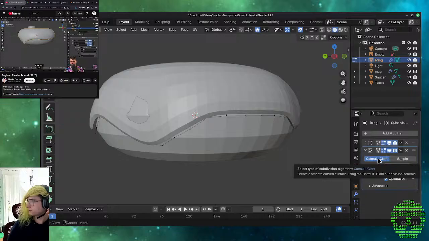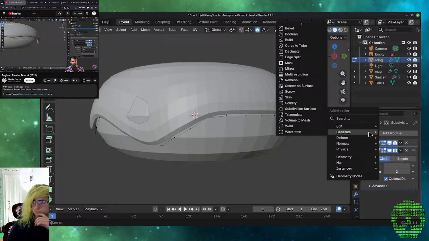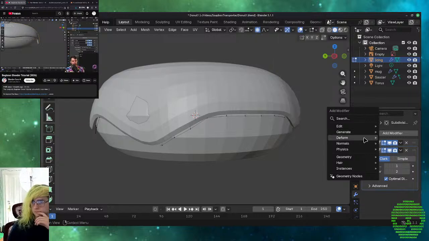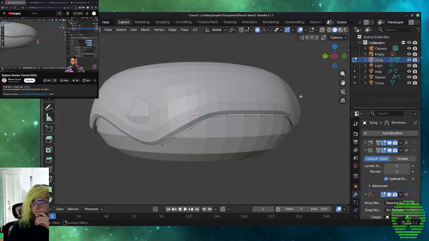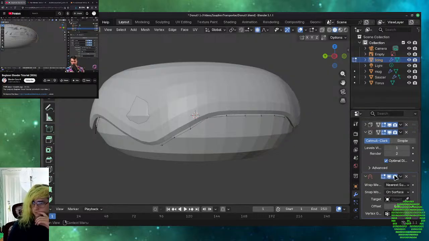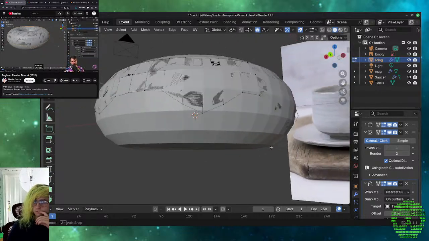So shrink wrap, what this is going to do, it's going to shrink it onto a mesh. But you have to define the mesh first in order to see it, because if you don't, it just has no effect. That's what the red is showing you. It's not doing anything. So your target, you can select it from the drop down, or what most people do, you click the little eyedropper and then you select the object. Bam. All right, now it's working, and now we've got some serious Z fighting where the faces are overlapping, and this is horrible. You never want this.